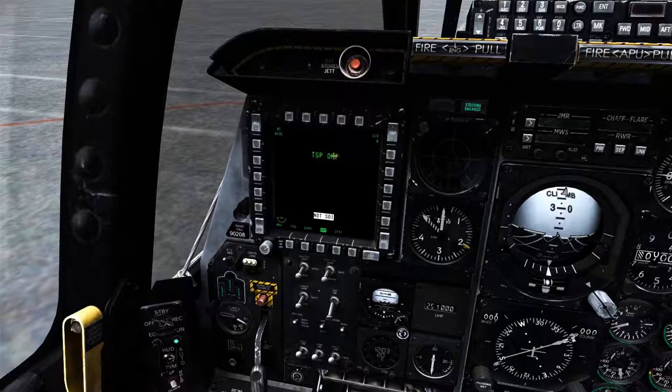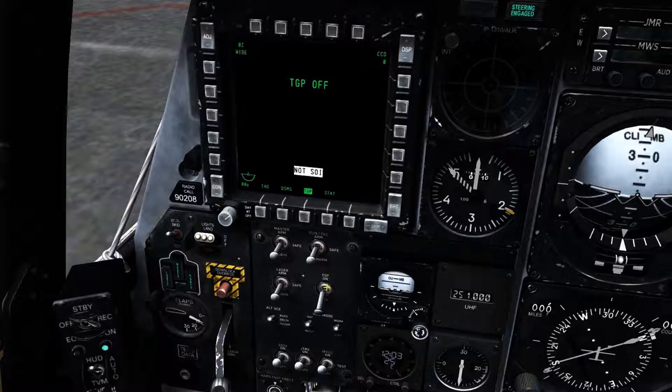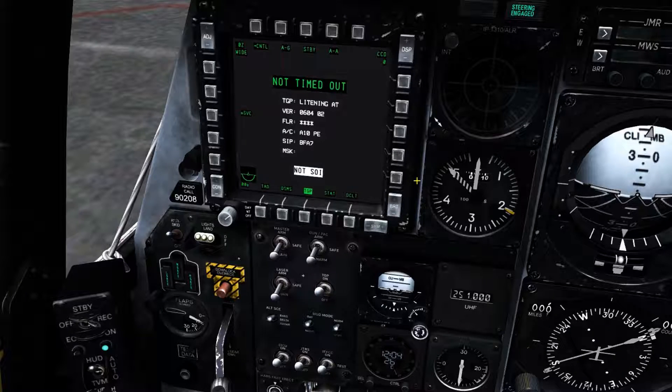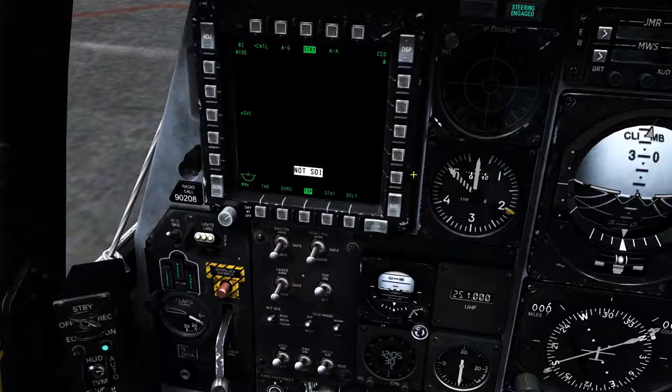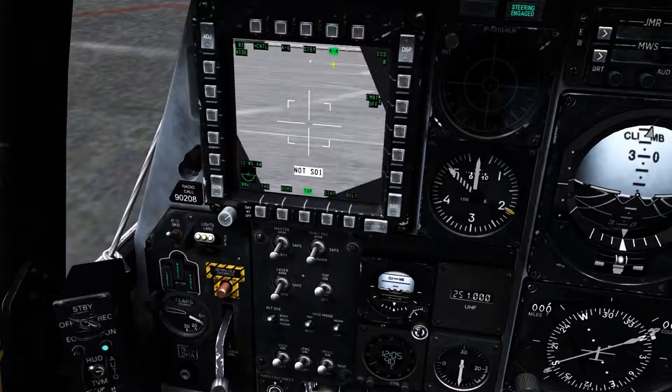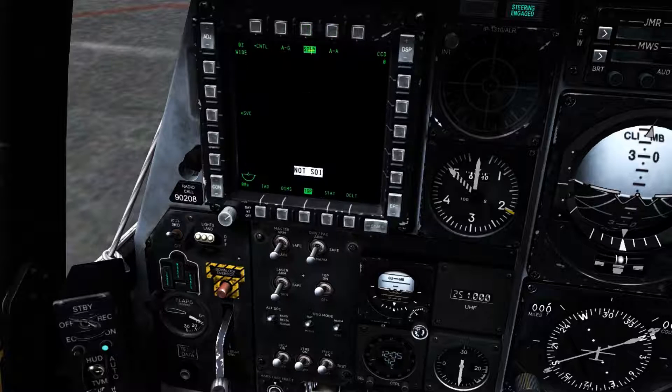With the Lightning Targeting Pod added onto the aircraft, our next step is to cycle power to the targeting pod using the TGP switch on the Armament Control Panel, at which point the FLIR sensor will begin cooling for 60 seconds and the 'Not Timed Out' text will be displayed on the TGP MFCD page. To save a bit of time I've sped this up. Once the FLIR sensor is done cooling, the 'Not Timed Out' text will be removed, at which point we're able to see the air-to-ground, standby, and air-to-air modes displayed on the top row of OSBs, as well as the control page.